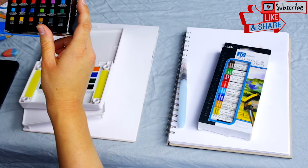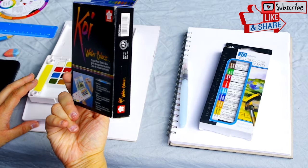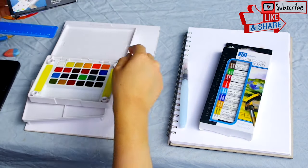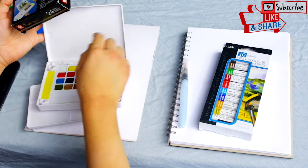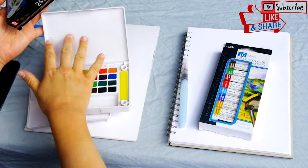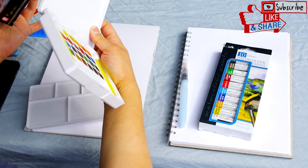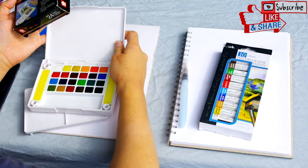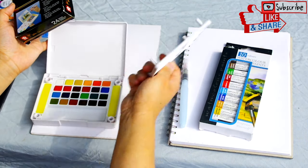Okay, and then you have the color list. So the other thing I want to say about this that I think is really cool, if you look at the picture, you'll see the reason why they have this is because if you're outside, you can put a little paper in here and you can paint directly on it and use this like an easel, which is really cool. So yeah, I think overall this box is really nice. It has everything you need if you want to do plein air painting, and I think it's really handy.